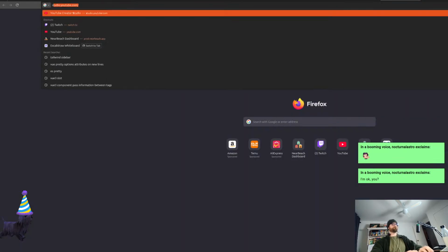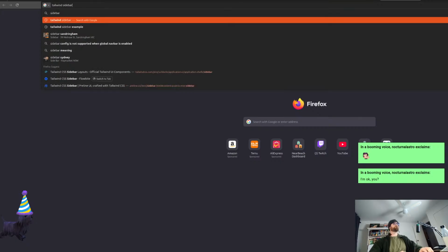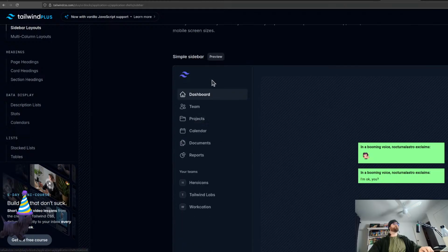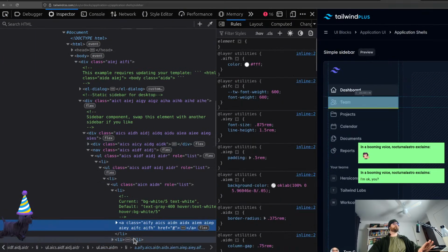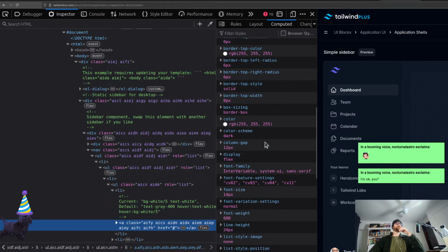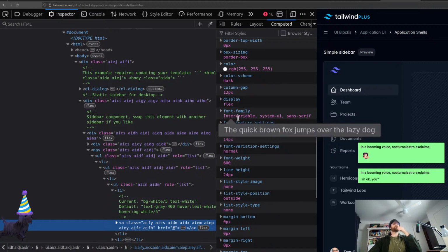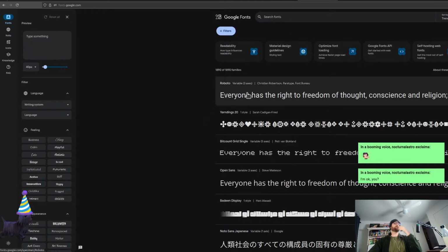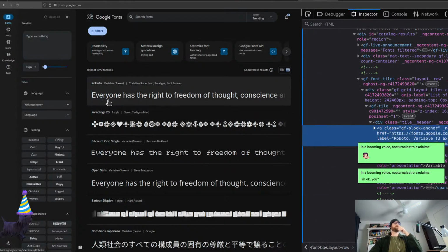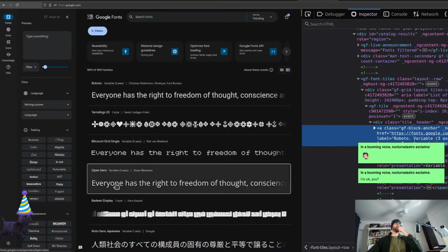If we go into here, let's do this again. So I'm just clicking on this one. Once again, we're going into the computed stuff. So we're going to go font family. They've got, once again, sans serif and so forth like that. So if I go into fonts, I have a look at this, I'm going to do that so you can actually see what's happening. I like Roboto. I also like the open sans down here.